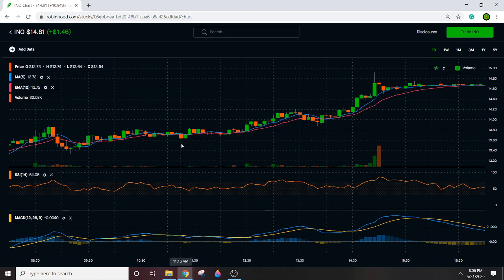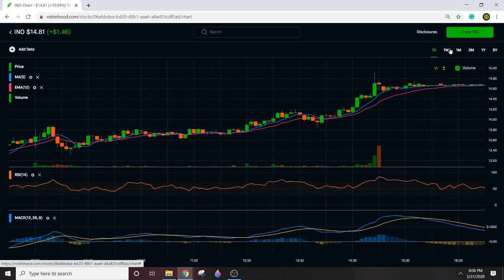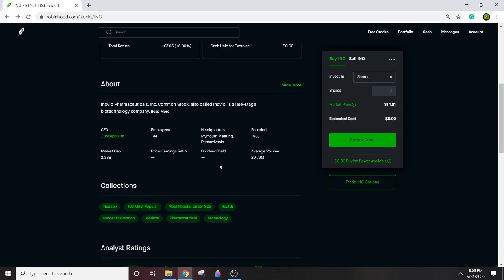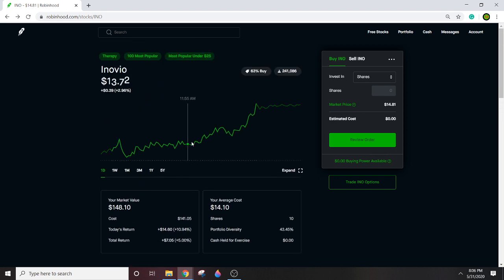For example, me personally, I do my trading in the morning around 8:30 because that's when the stock market's open for me. I do my trades in the morning because that's where there's the most volatility. If you don't know what volatility means, it means that there's a lot of people trading, buying and selling stock at the same time. In simplistic terms, when more buyers are present, the stock moves up. And when more sellers are present, the stock is oversold and it dips down.